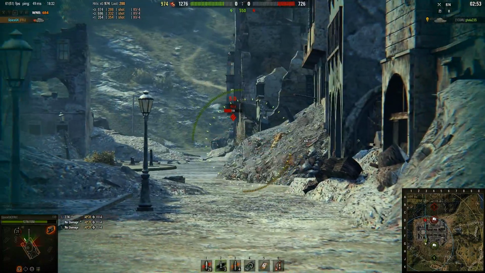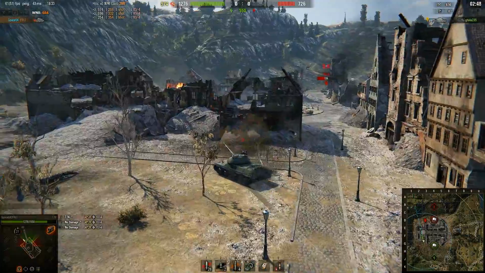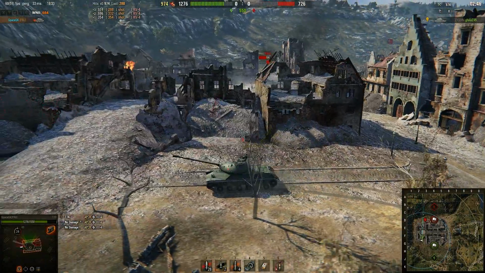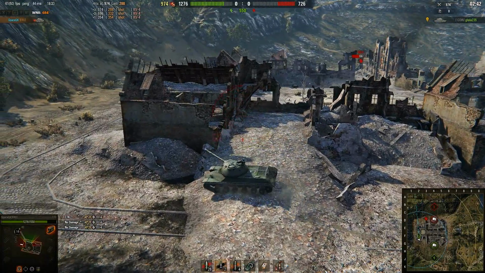How do you know that you're unspotted? Typically, when you're equally classed like this, it's a good idea to wait until his tank becomes unspotted. Then at that point, it's safe to assume that your tank is also unspotted.